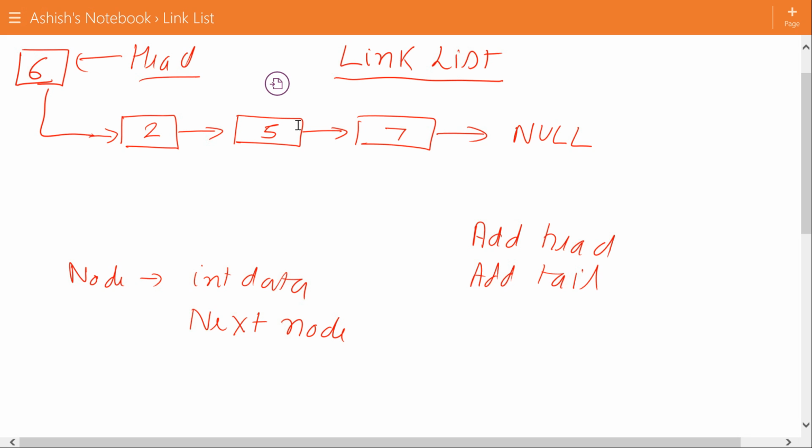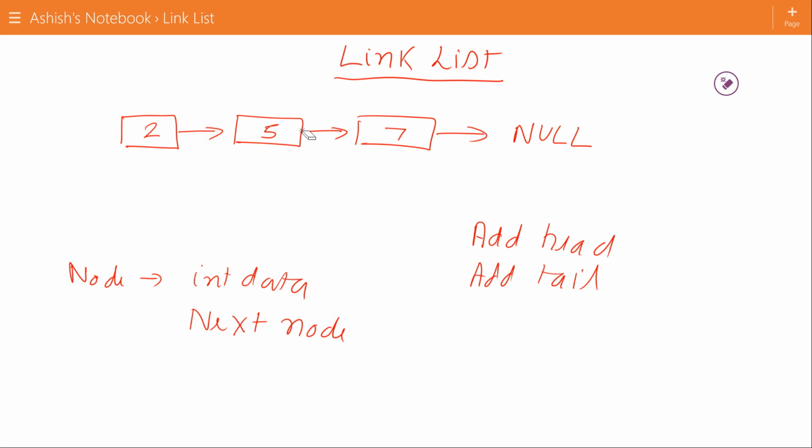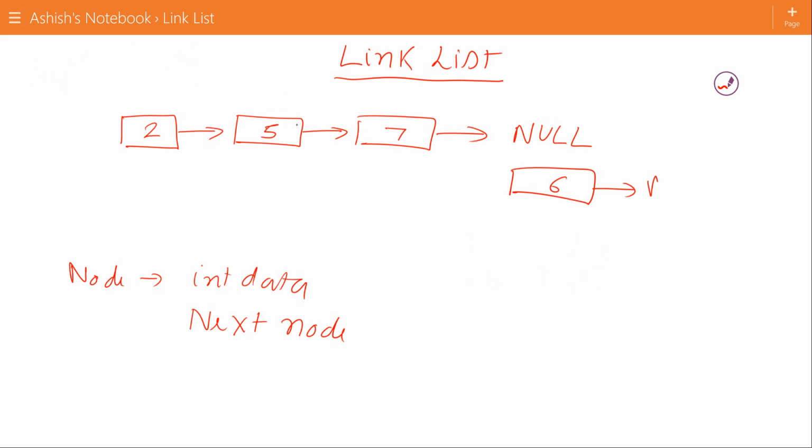Let's say instead of adding 6 at the head, we wanted to add it at the tail. So we will create a new node 6 over here, and it will start pointing to null initially, and then we will create a temporary pointer which will point to 2, the head, first, and then we will keep moving till it reaches the last.